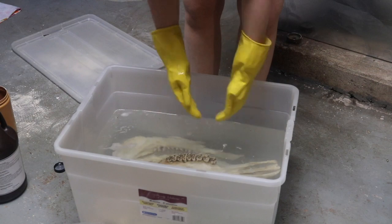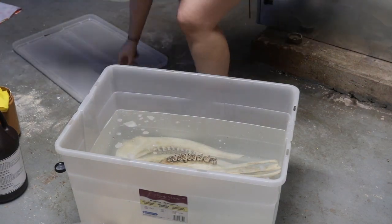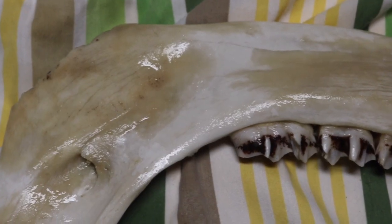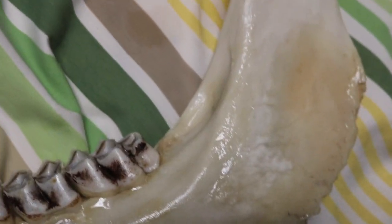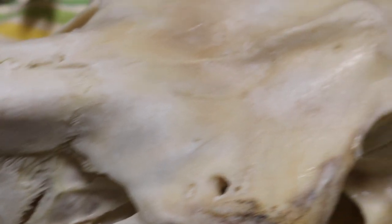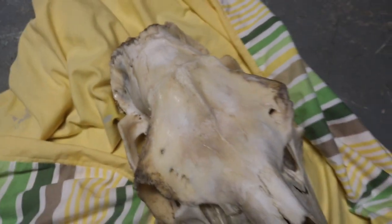You can see the bubbles on top of the water — that means the bleaching process is working properly. I finally took the bones out of the container and this is what they look like after the bleaching. It's normal that the whiteness isn't even on the bones; I quite like it and it makes them look very natural. The horrible carcass smell is completely gone, which I'm very happy about, and I think they look really pretty. If you wanted whiter bones you could let them soak in the mixture for longer and dilute the hydrogen peroxide a lot less than I did.